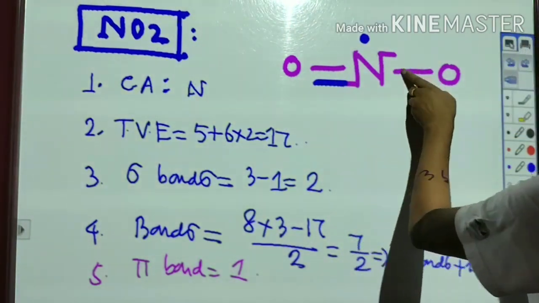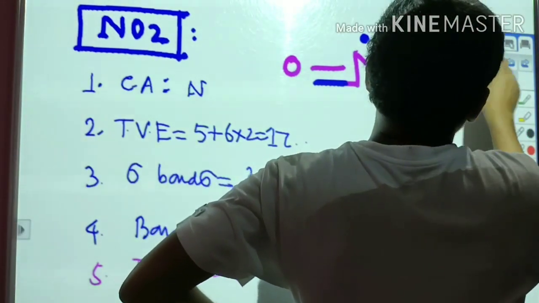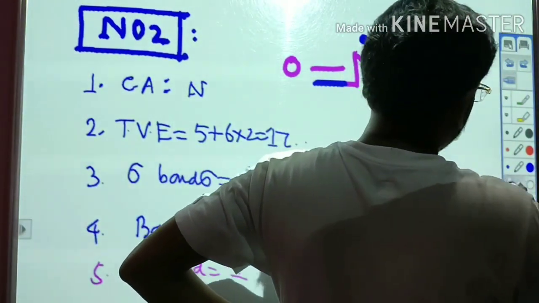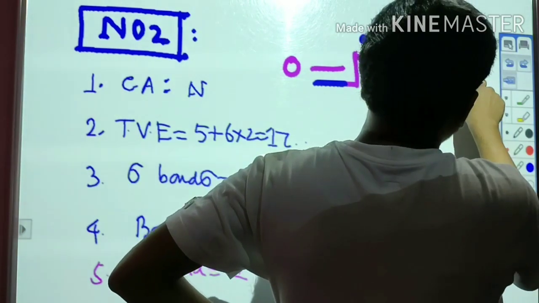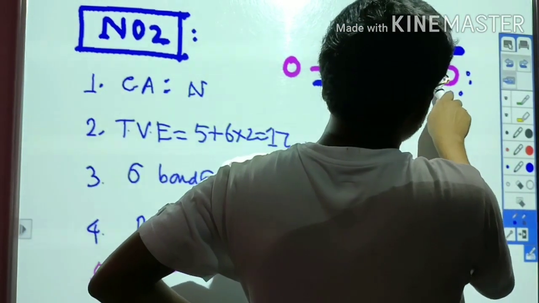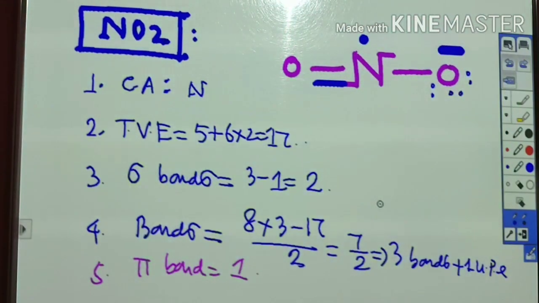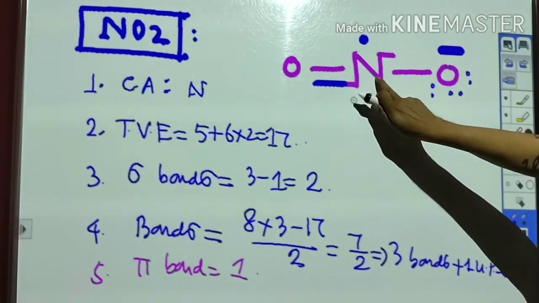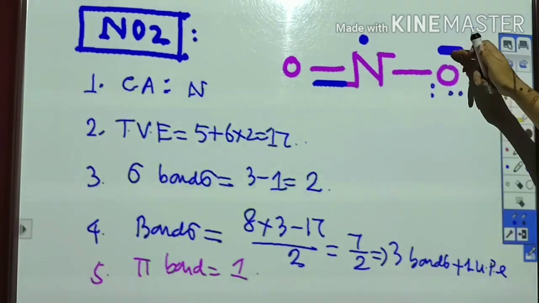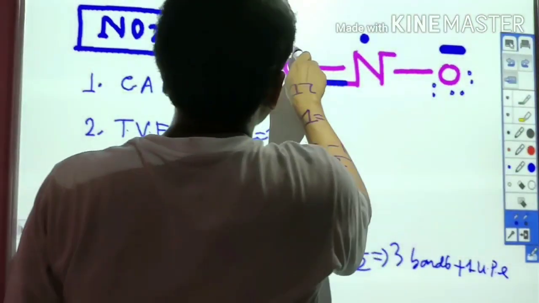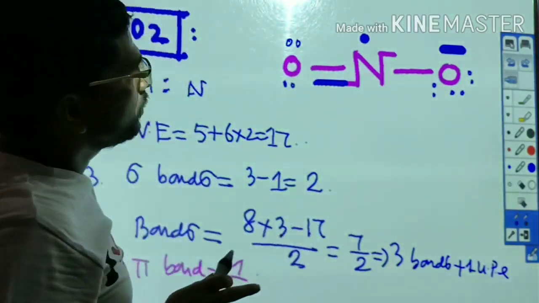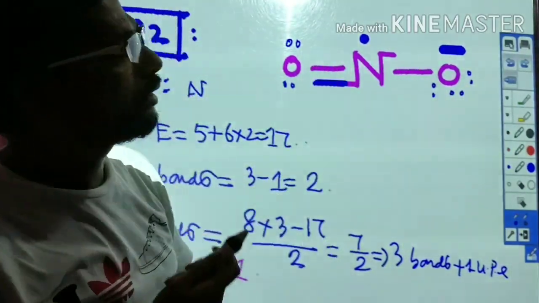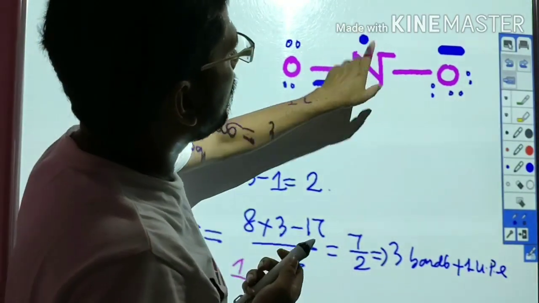If oxygen forms a single bond, then it will carry a formal charge of -1. So 2, 4 and 6 electrons, and this nitrogen, whether it will carry any formal charge or not, let me check that. This oxygen will have formal charge -1. This other oxygen won't have any formal charge: 1, 2, 3, 4 done. This oxygen is happy, 2, 4, 6, 8. How about nitrogen, does it have any formal charge or not?